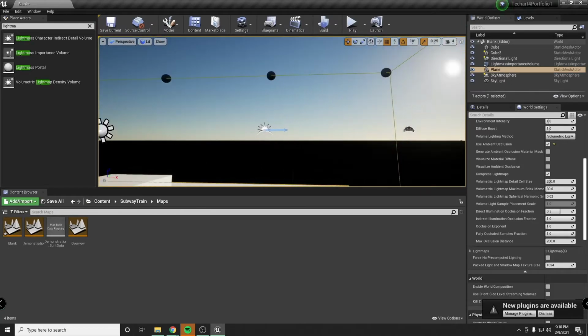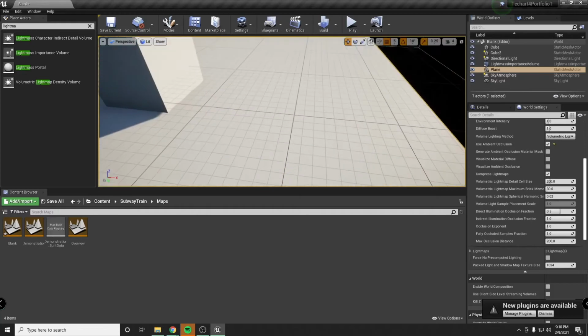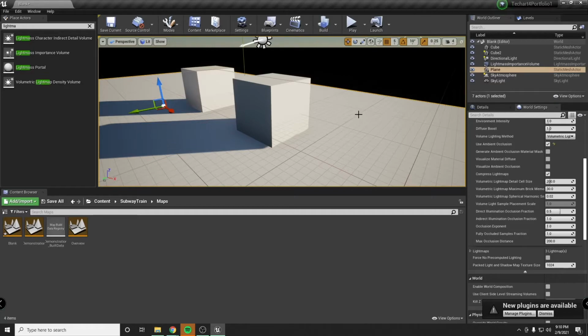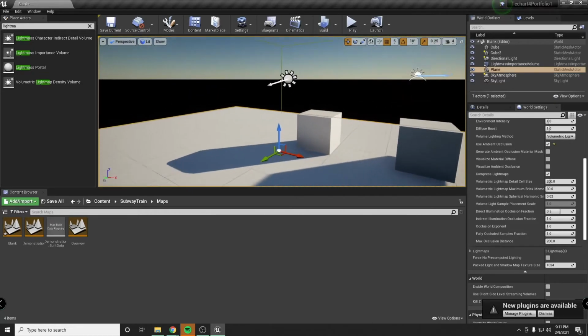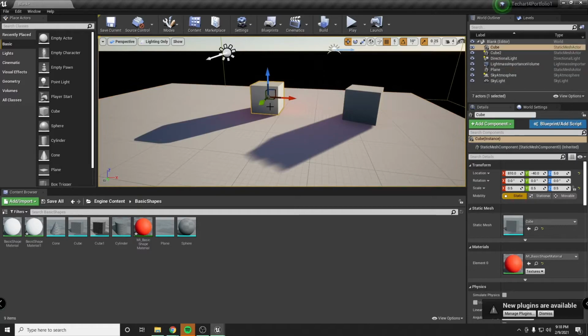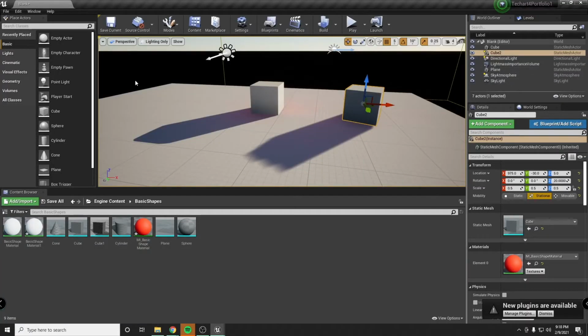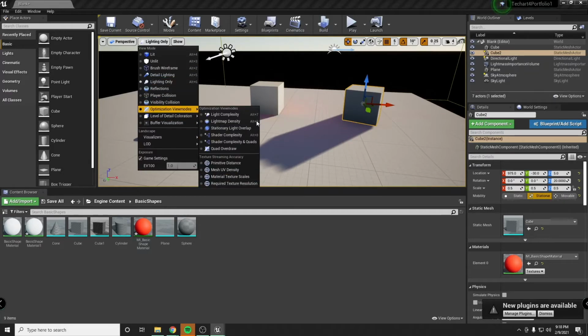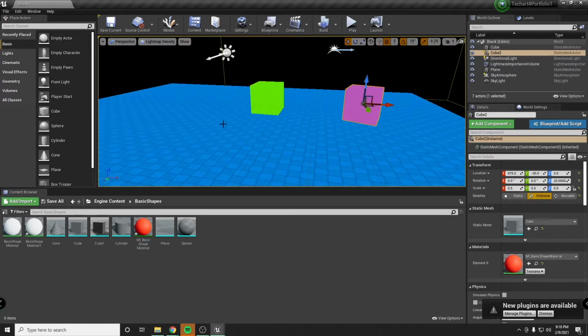So you got that. And oh yeah, to get rid of these volume spheres, what you can do is tilt again, go up, change this to 0, and now they're gone. So you can't see it anymore. So the shadows. Main thing we need to understand. Our shadows are going to be bad if our light map is bad. And to fix light maps, we need to first go into light map density.